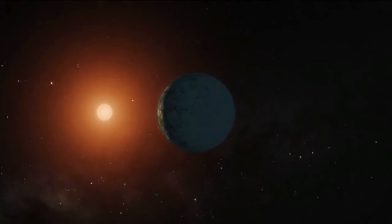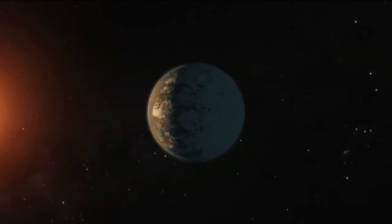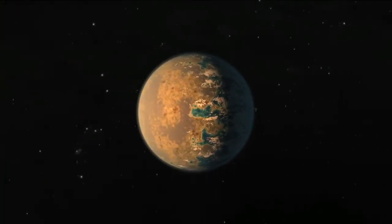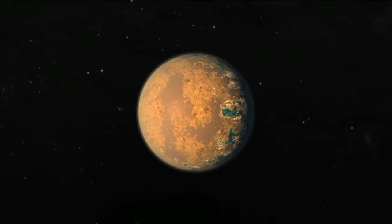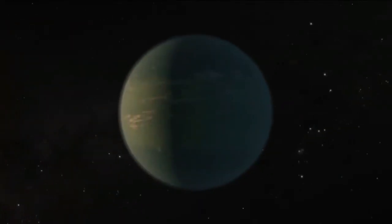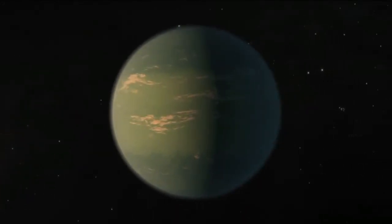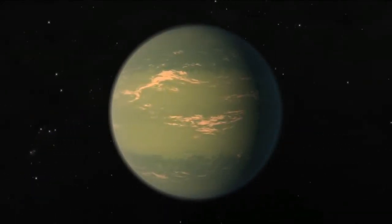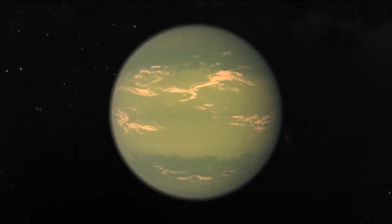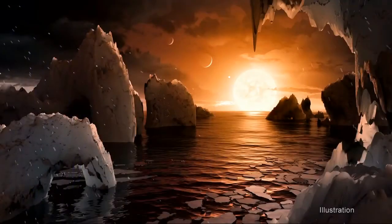Now, what is also exciting about this system is that the planets are so close to each other. If you were on the surface of one of these planets, you would have a wonderful view of the other planets. You wouldn't see them like we see Venus or Mars, like dots of light. But as you can see in the next illustration, you would see them really as we see the Moon. You would see worlds which would be as large as the Moon and even larger for some of them. So it would be a wonderful view of these planets.